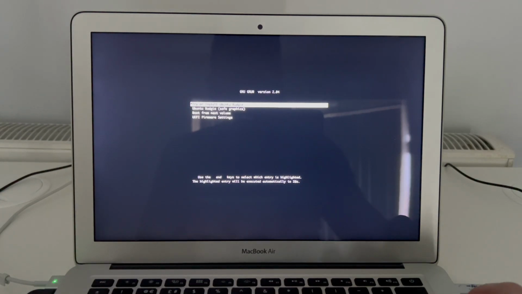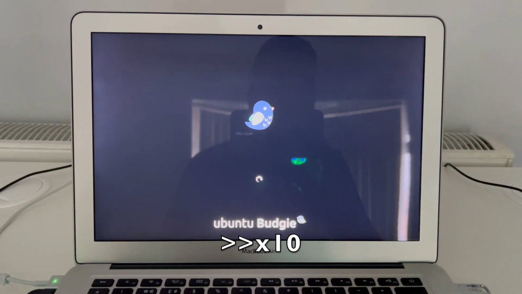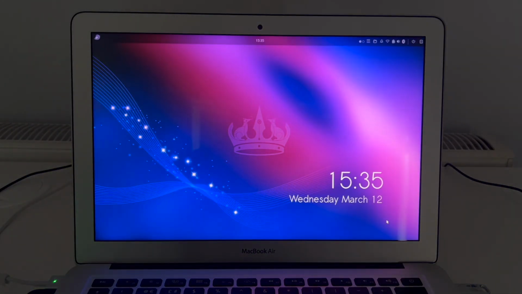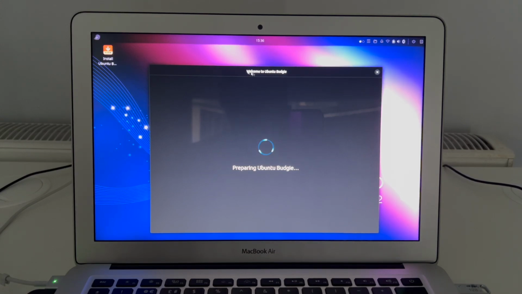Try or install Ubuntu Budgie. And there we are booting into the Ubuntu Budgie live desktop environment.